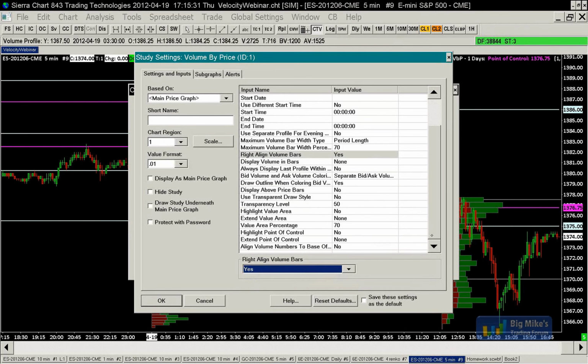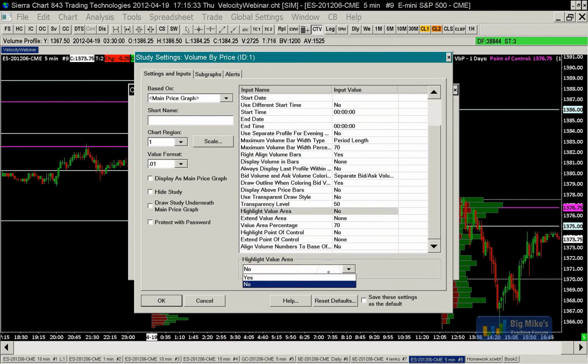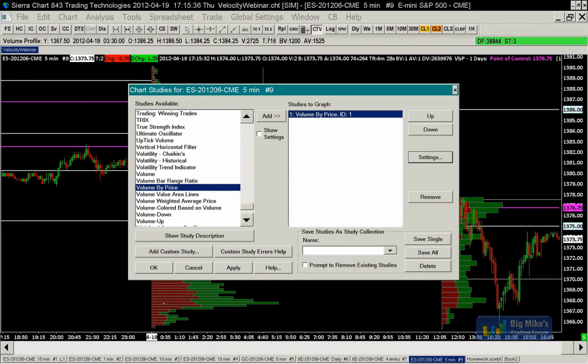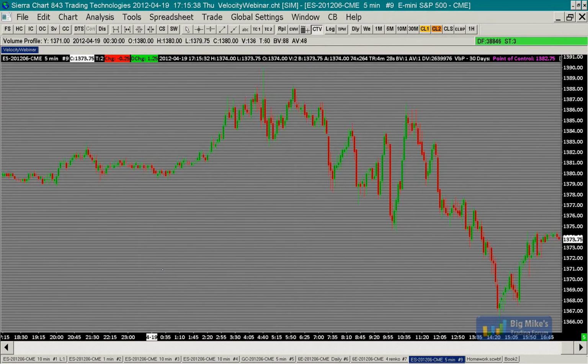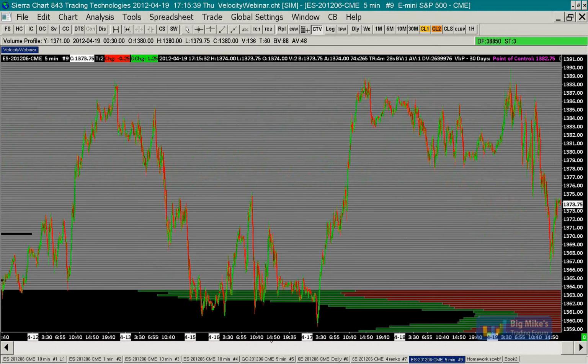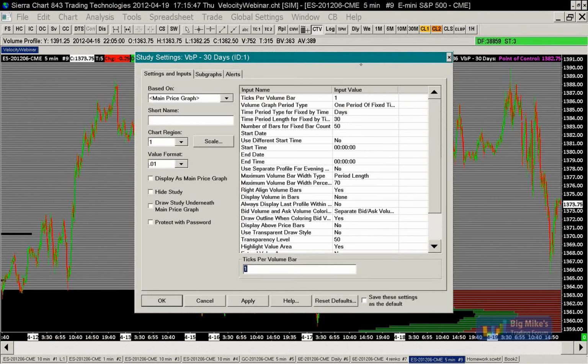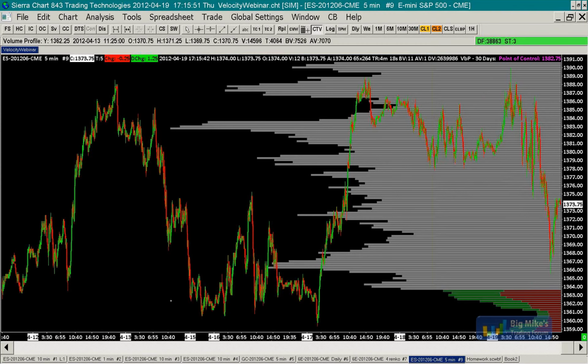We'll just highlight the value area. So this is what Mike's talking about right here. Let me just make that a little different. Instead of based on the period length, we'll do 70% of the window width. That's better. So there's a profile for the last 30 days.